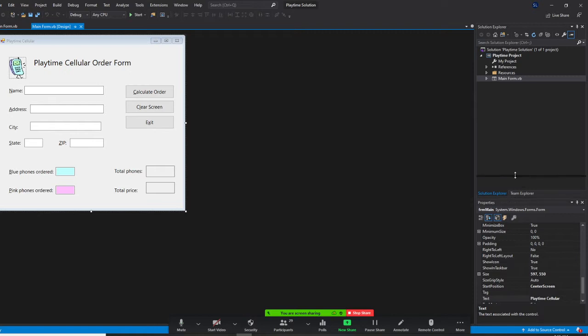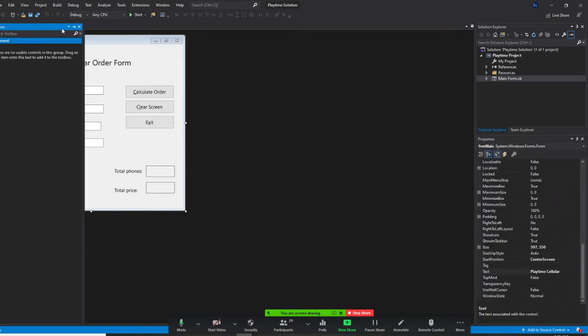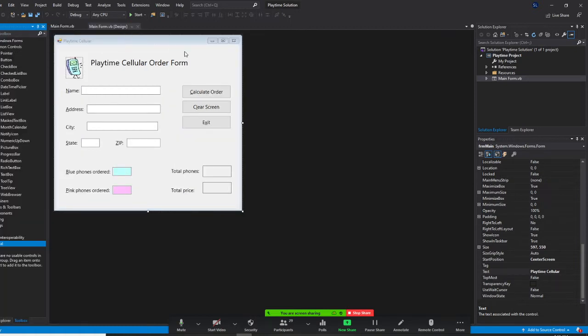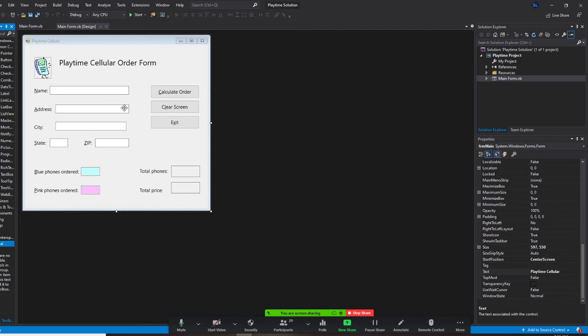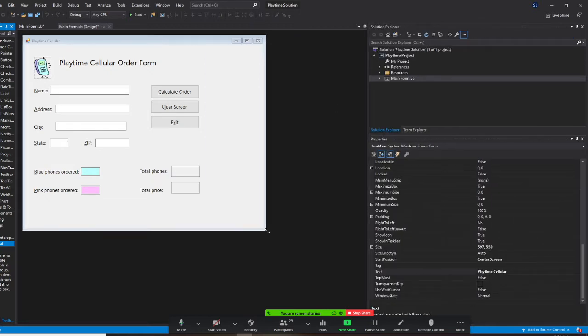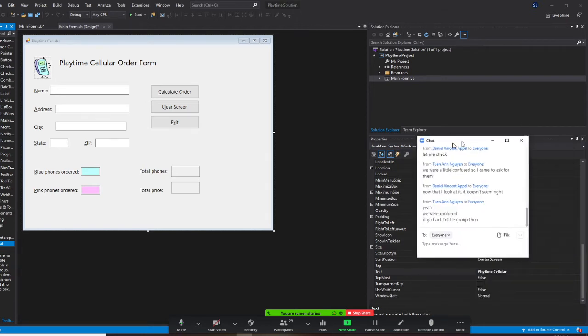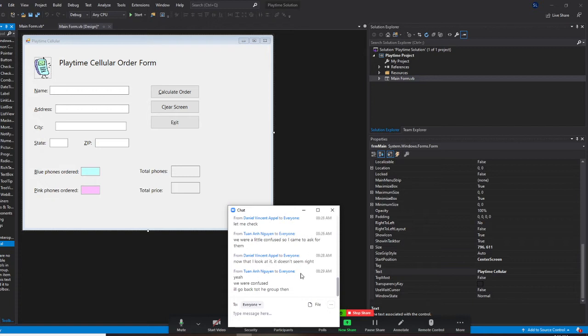So I have property windows here. Then I only need toolbox, so I'm going to leave the toolbox here. At the meantime, let me put this a little bit smaller. Okay, let's do this. Question number 1. Let me pull on this to a little bit bigger size. And if you know the answer, make sure you give me the answer on the chat room.